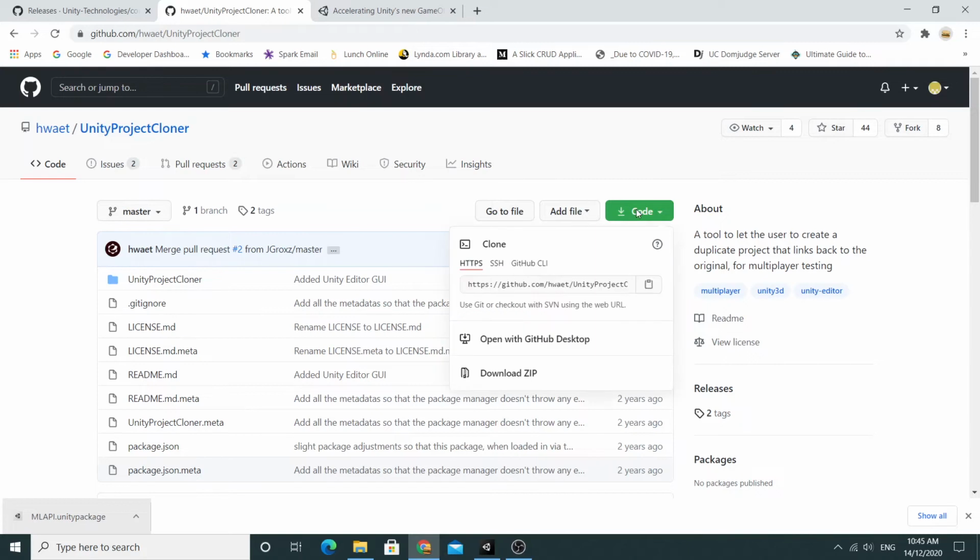If you click on the code thing, you'll get the actual URL to clone this GitHub repository. So if you just click the copy here, this will copy this to your desktop. That's really important. We're going to copy the actual GitHub repo text right here, which ends with a .git, and I've just copied that to my desktop.